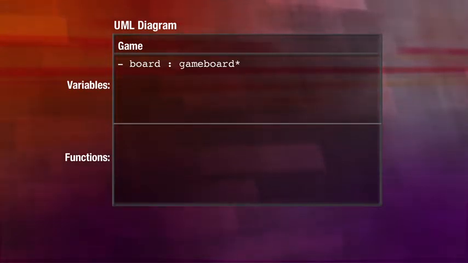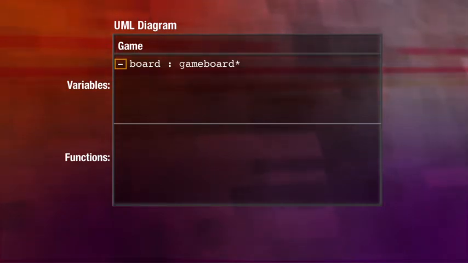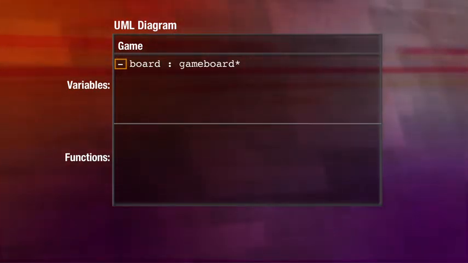We want to make sure that only valid moves are made, and that players don't make 2 moves in a row, and so on. Since we want to moderate any actions that a program that's running a game can take, this should be a private variable of the game class, meaning that only the game class can access it directly, and others, whether a player or a computer AI, can only access it through functions that the game class provides.